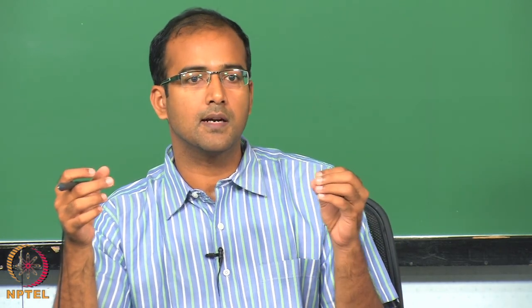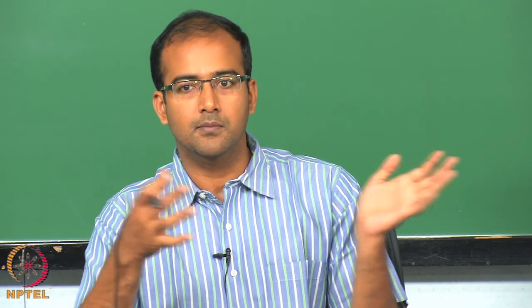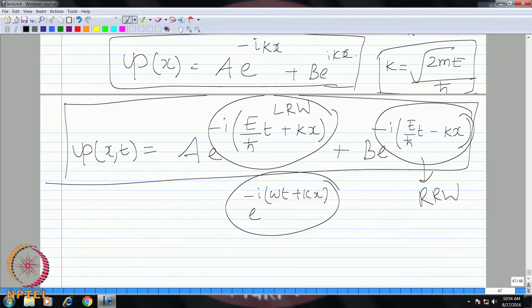So, what we are now seeing is the wave nature of one particle which is free in space. What the Schrodinger's equation tells you is, in the quantum mechanical picture, this particular particle is nothing but consisting of waves which are running either on the right side towards the positive x direction or towards the left side towards the negative x direction, and therefore, the solution is a superposition of just these waves, that is it. And how we relate this wave number to energy is given by this particular relation here. So, this is a very simple picture of a free particle.